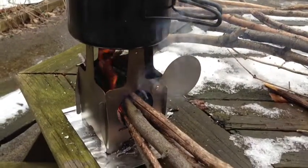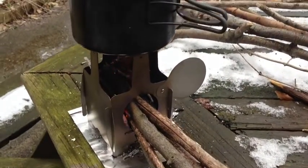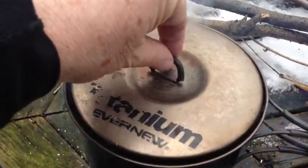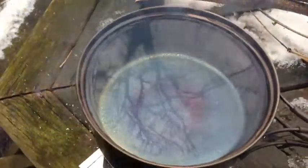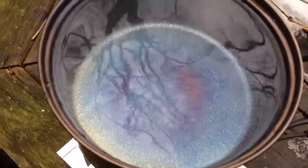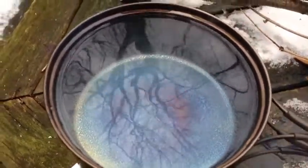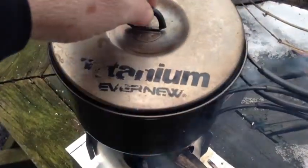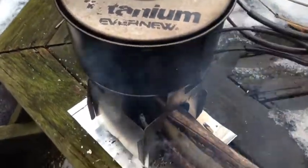Okay, it's been about 5 minutes since we put the pot on. Let's take a look at what the action is in terms of heating our water. And we do have a lot of bubbles starting to form on the bottom, so the water is starting to heat up and there's some steam. It's about 38 degrees out here, so it's not too cold, but it's not too hot either, obviously.